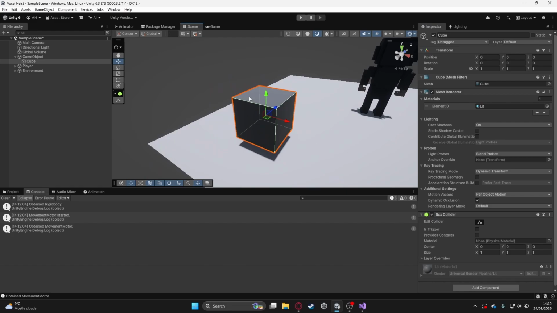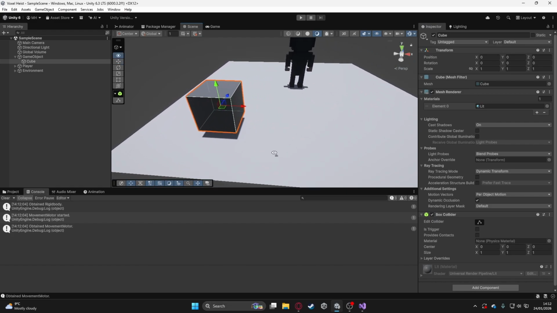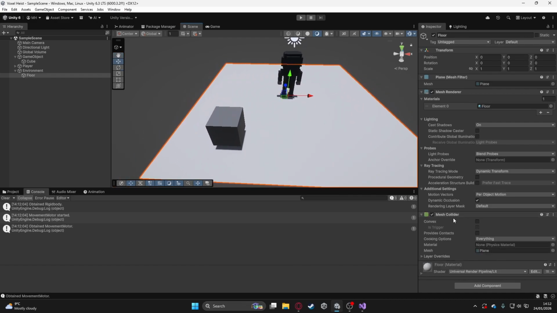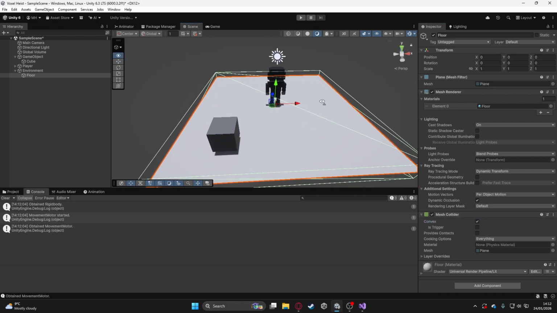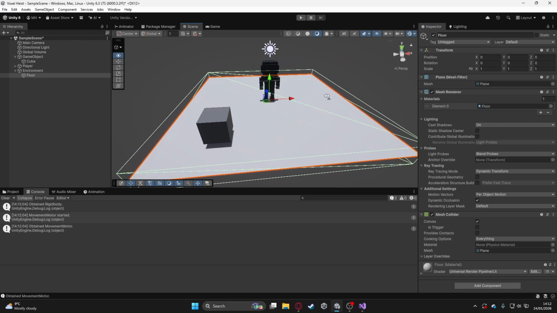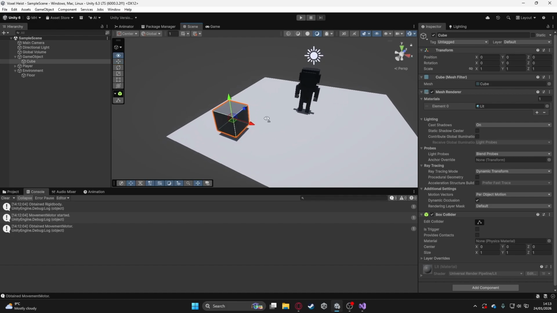Colliders set a boundary in the game object which do checks for collisions. So if I click on the plane, you can see that this has a mesh collider for a plane. If I did convex, you'll see it in a different detail, but it can show that it is there. So having colliders allows physics objects or even other objects to know if they're hitting something and stop them from continuing to pass through it.